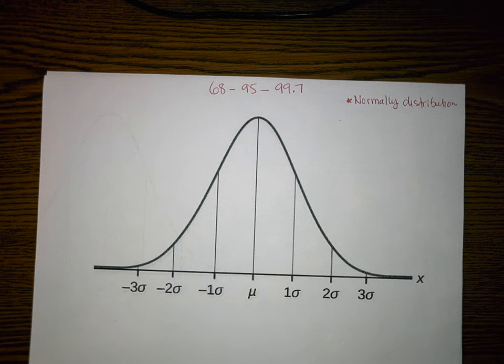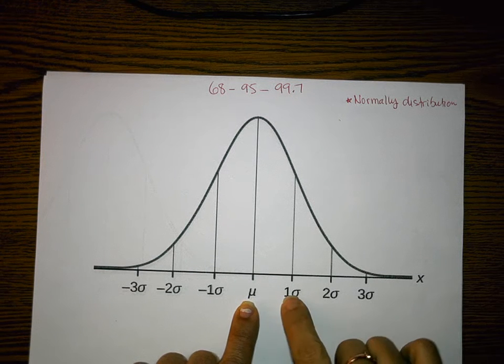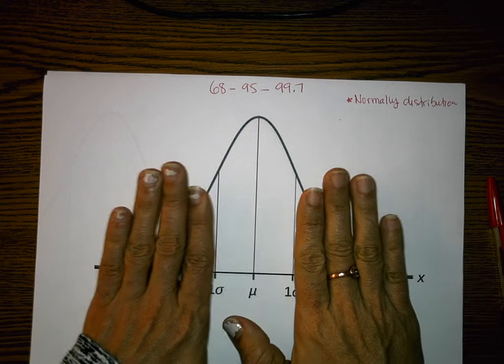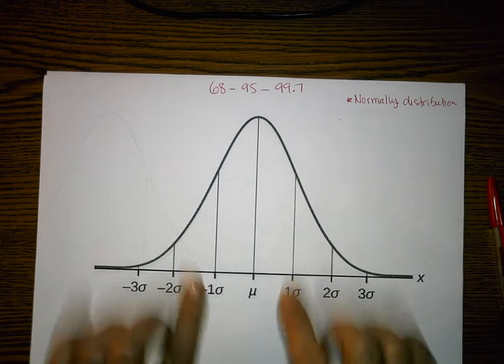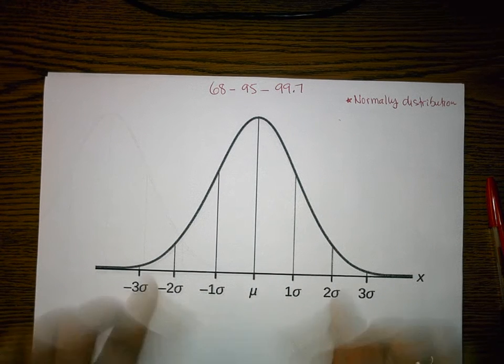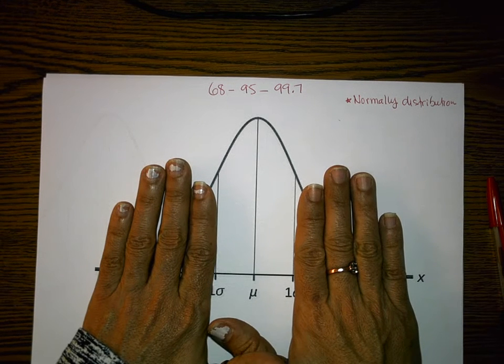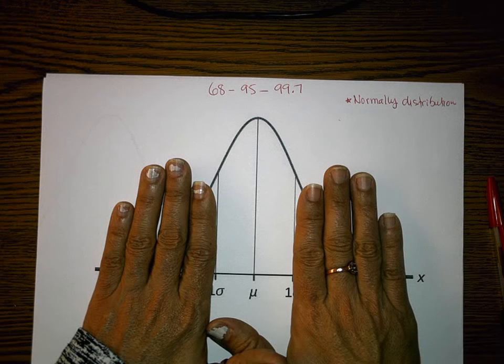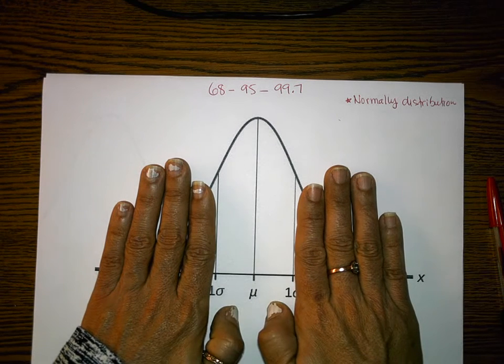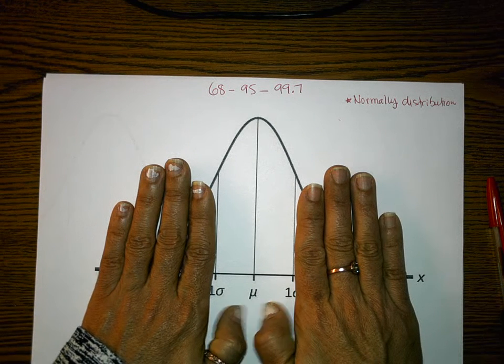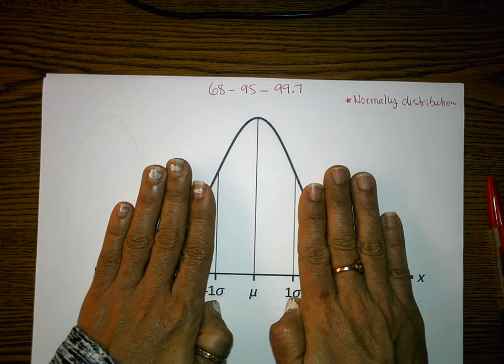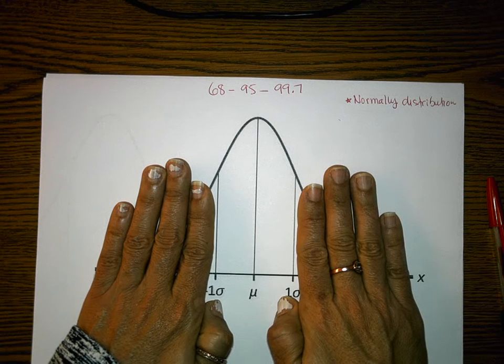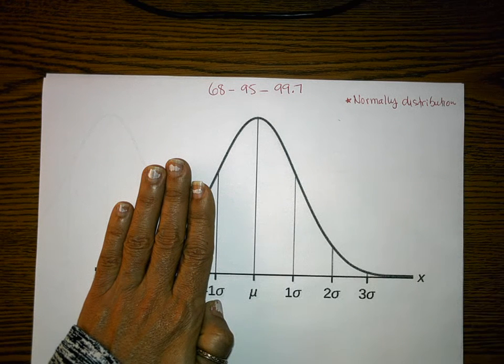The empirical rule tells me the mean is right in the center, and within one standard deviation from the mean, and you need to understand what a standard deviation is, within one standard deviation of the mean, we have 68% of the values of my data. Okay, so 68% of the values are within one standard deviation from the mean. That means I can add one standard deviation, subtract one standard deviation, and within those values, I'll have 68% of my data values. And that means that the mean is splitting things in half.